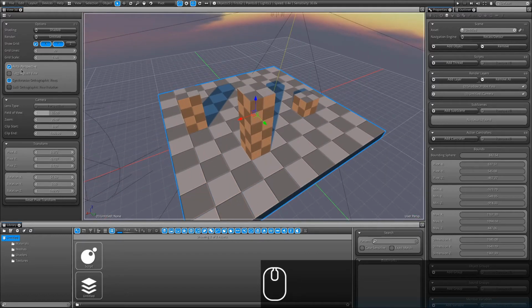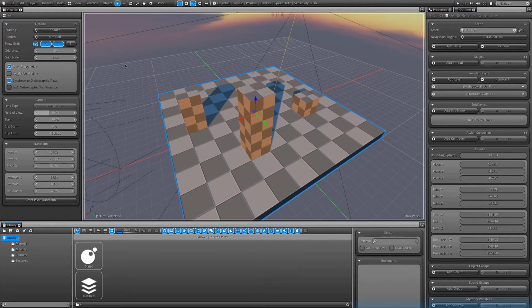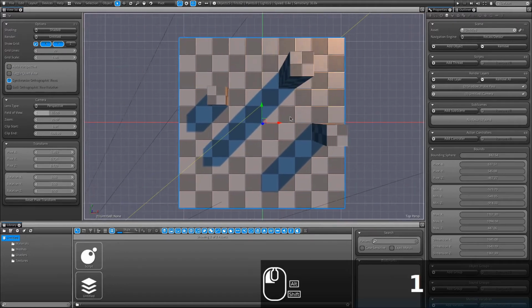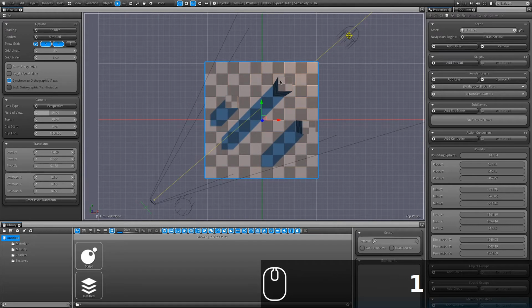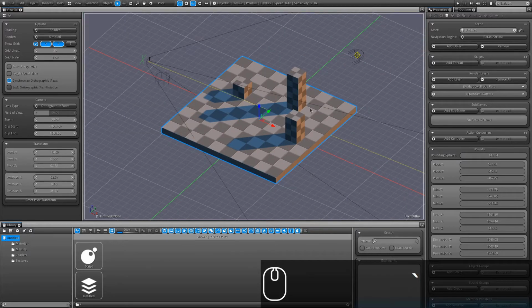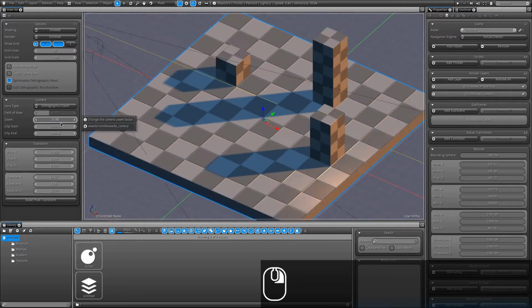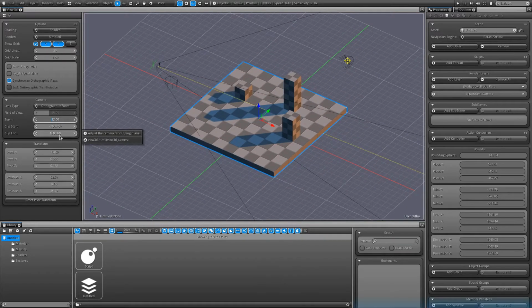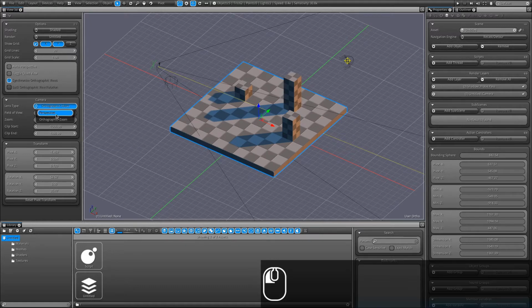So we have seen how to switch between perspectives. If auto perspective is off, it will be my job to actually switch between ortho or not. For example, if I push the tilde button, I will manually switch my camera lens type to be orthographic, and I can also do that from the menu. If I need to tweak the viewport camera zoom, clip start, clip end, near plane, far plane, I can do it from this panel here.